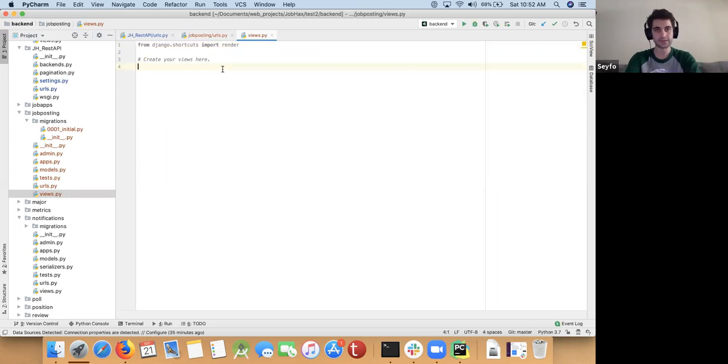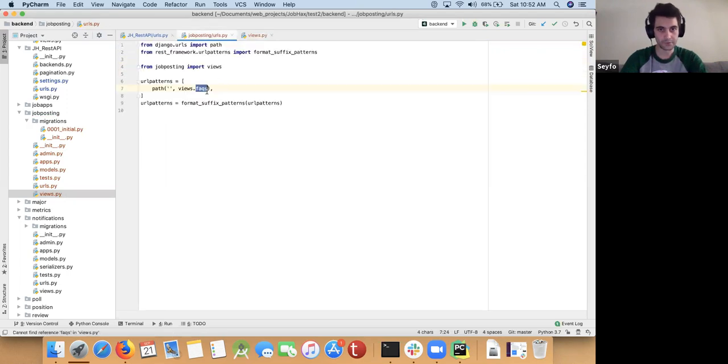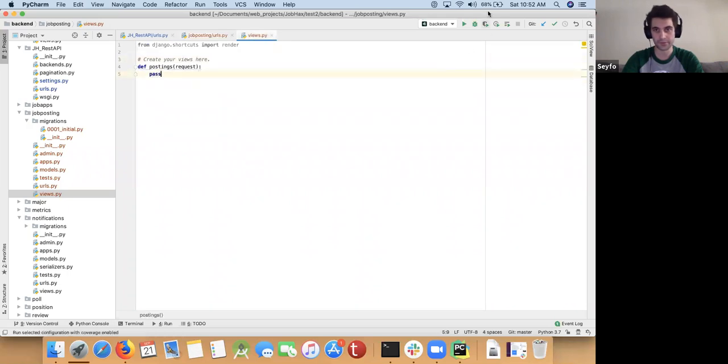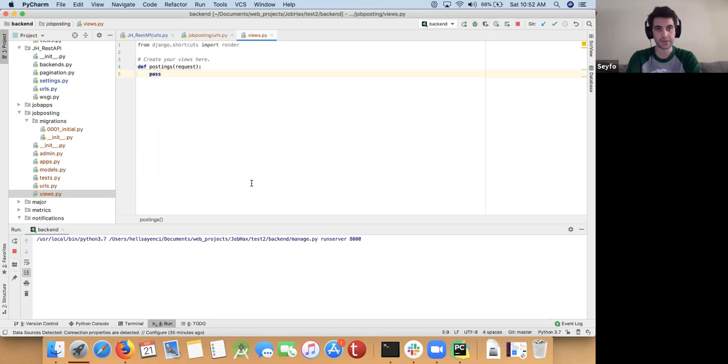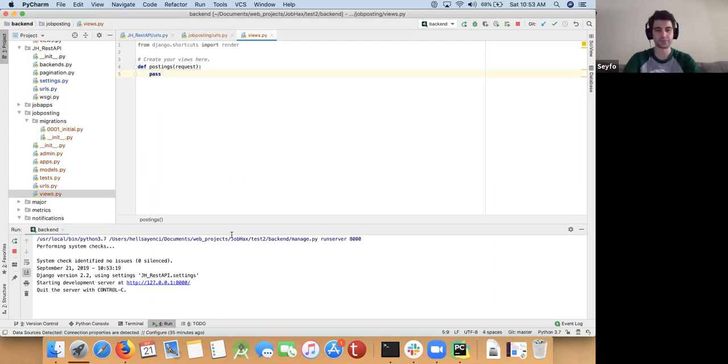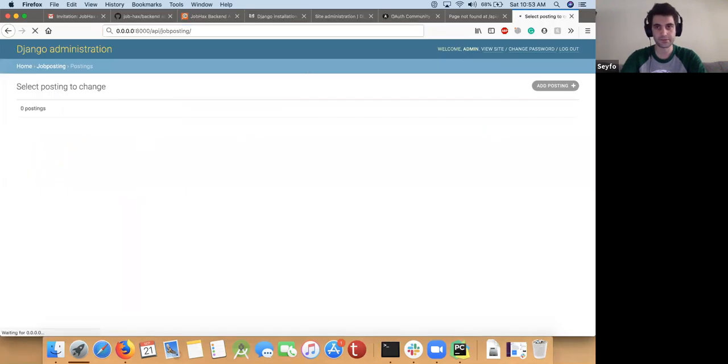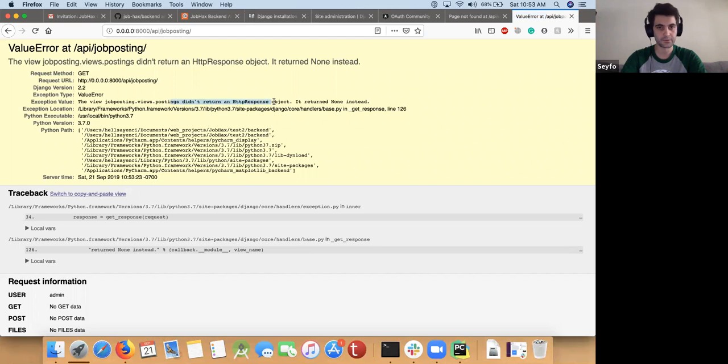This is the place where you write all your logic as functions. So let me create a function for now. Yeah, when this URL is called, this function will work. I don't think it works like this because it's empty. As a REST API, you need to return something to the user. Probably it's going to give some error. Yeah, as you can see, it says you didn't return any HTTP response.